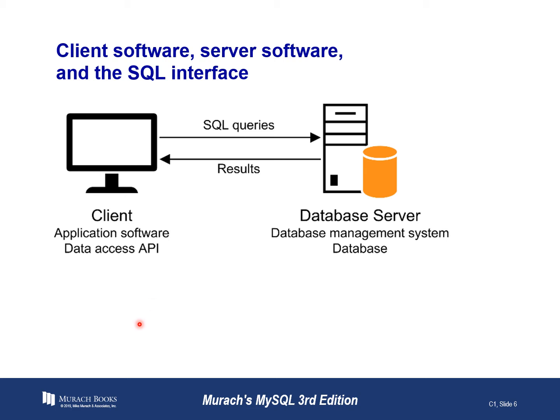And the SQL interface: the application software communicates with the DBMS by sending SQL queries through the data access API. When the DBMS receives a query, it provides a service like returning the requested data to the client. So SQL is going to be used for this kind of query. This is the language that both the client and the database are going to speak to communicate. And in this course we are going to learn to speak this language as well, so that we can talk to both the clients and the server.